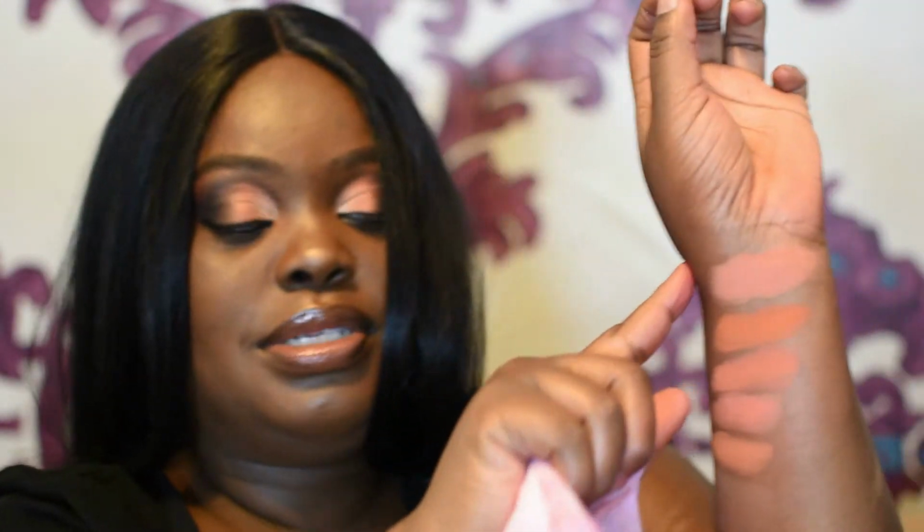So none of these are exactly the same, but they are all very similar. As you can see, this one is way more orange, and this one is way more orange, but this one is darker. And then this one is more pink, and this one is more pink, but this one is darker. These two are extremely close, but this one has more of an orange than that one does in person. Like, this one looks a little more peachy, and that one looks more pink.